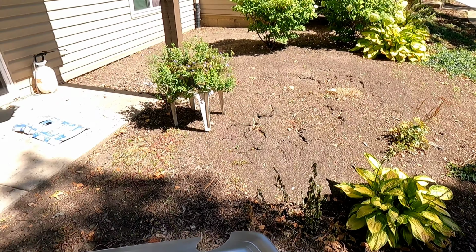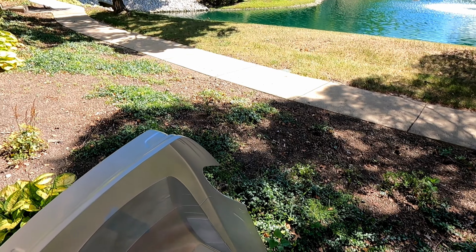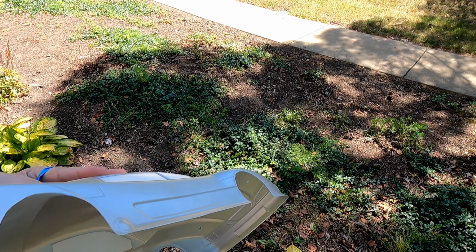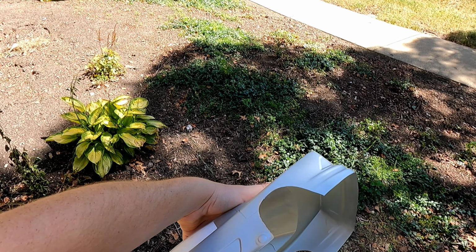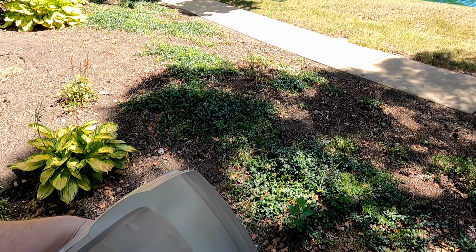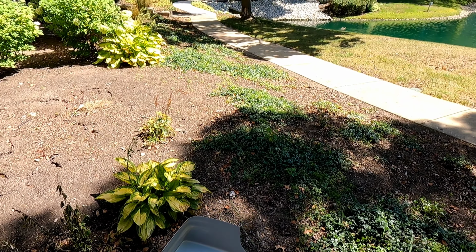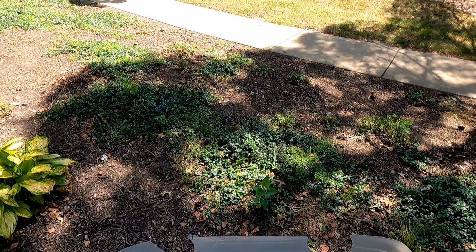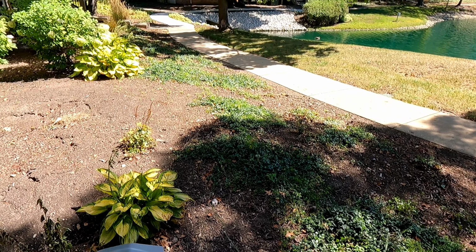All right, we'll let that flash off. Come back for a third coat. All right, going for the third coat. Gonna start trying to get a little more coverage. A little windy out here today, but all right, good for the third coat. Just continue until we get good coverage.